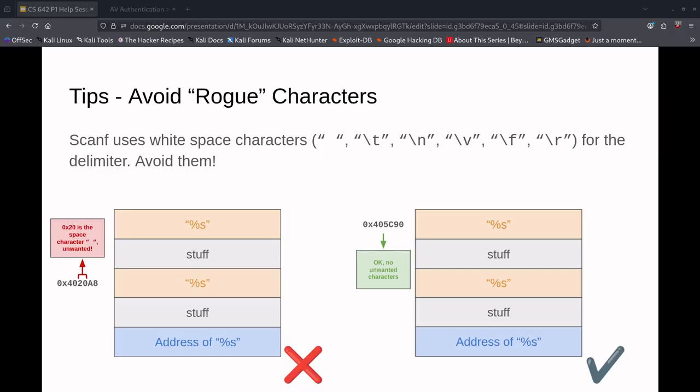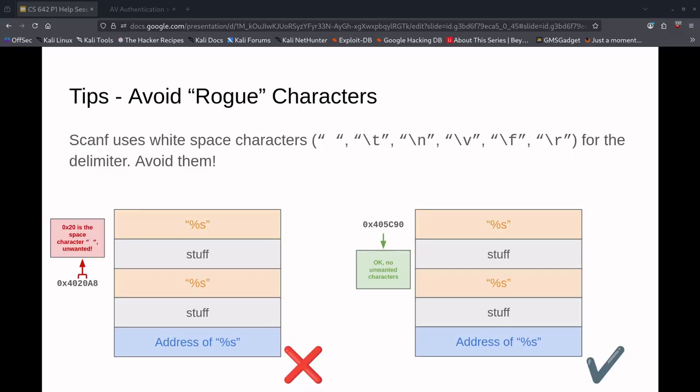So scanf will chop your input with these values as the separator. If you fail to account for this, your payload will get sliced into sashimi, and this is definitely not something that you'll want to encounter.